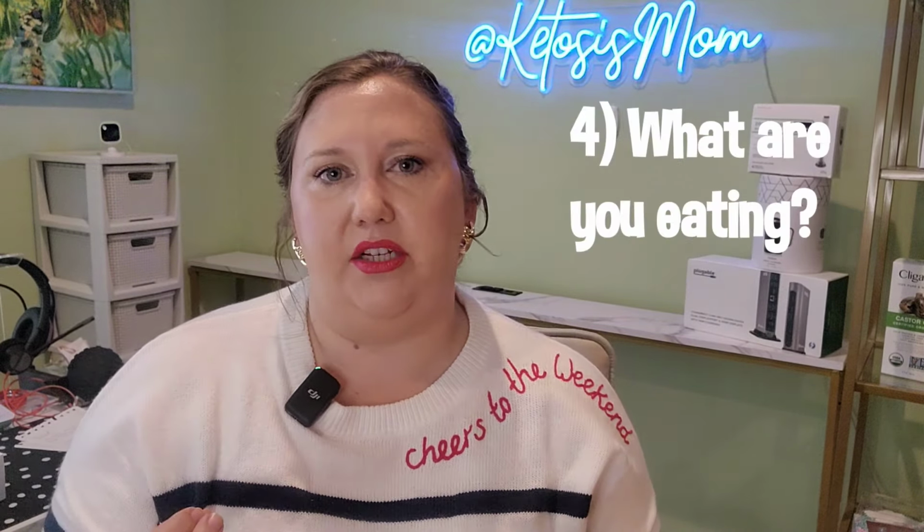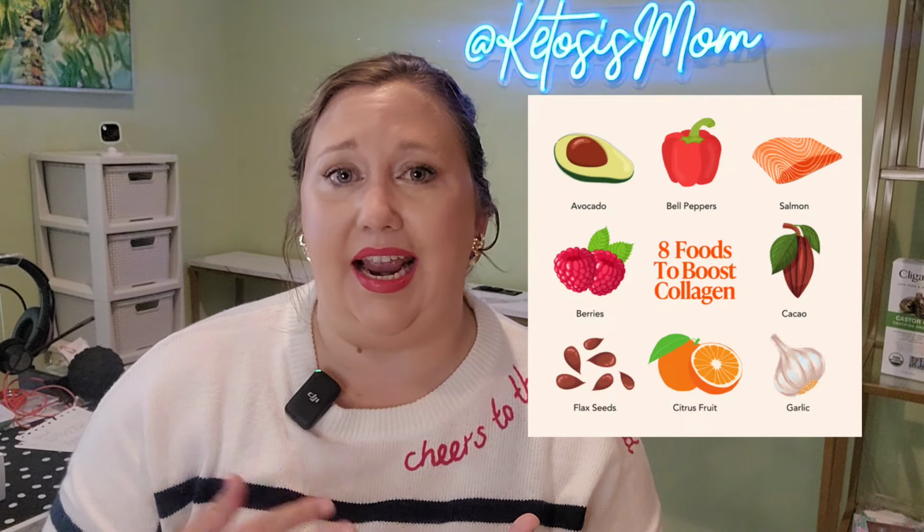The other thing that I want to go over is with elastin specifically. It is a lot about your diet. So yes, we've been talking a lot about diet, exercise, drinking water throughout this entire process, basically. I know that I have, at least through the Weight Watchers Clinic and also with my local endocrinologist, because they want to know, what are you eating?